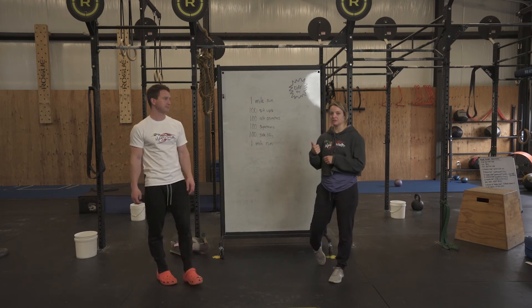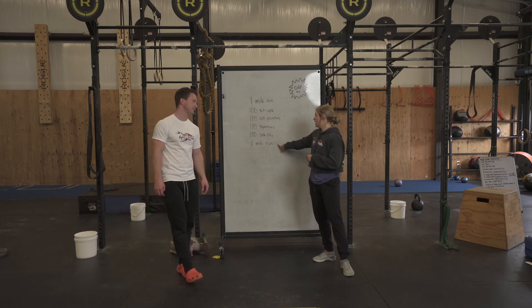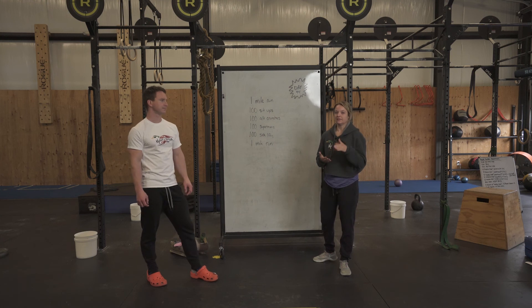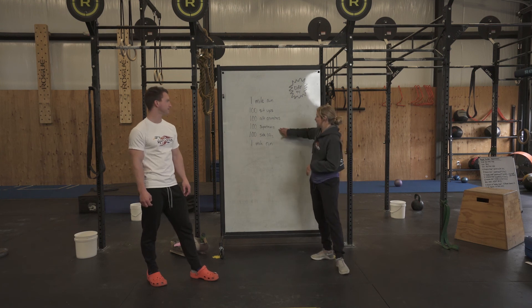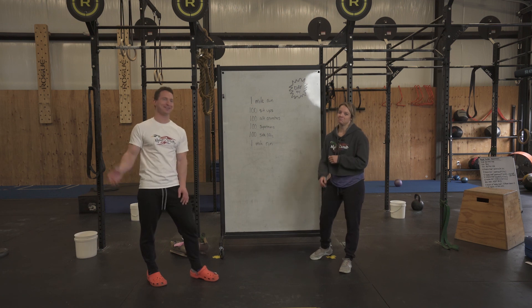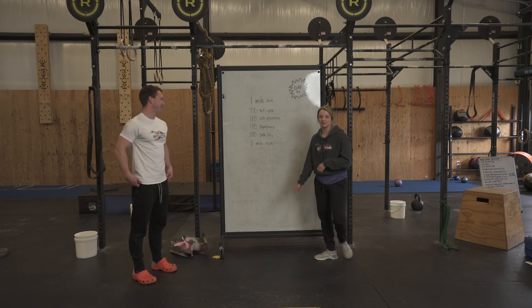When Dominic and I did it, look at your clock when you come in from that first mile. Then as you're leaving for the second mile, look at that clock again. I knew what my goal was — if I came in under that time, I would have beaten my first mile. On these sit-ups, break them up smart. Sit-ups are really hard for me, so I do like 25, break, 25, break — versus Dominic who did 50 and then broke. Just make sure you're moving consistently, but in smart sets, and then push to try to beat that first mile run.